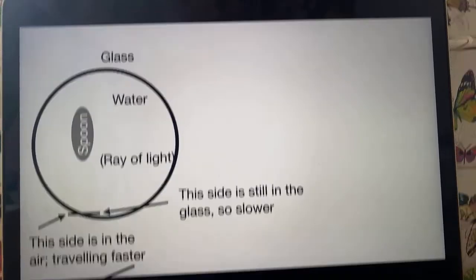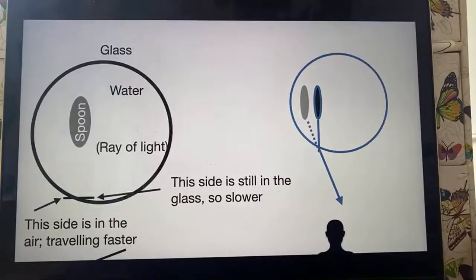But if you came last week and you learned about reflection, your brain knows that light travels in straight lines. So it sees a light ray coming towards you carrying information of a tablespoon or whatever, and it thinks, okay, there must be a tablespoon at the end of that ray of light. So just like last week with the reflection lesson, your brain kind of makes up a ray of light and makes up an image of the spoon where it thinks the spoon is, like this.